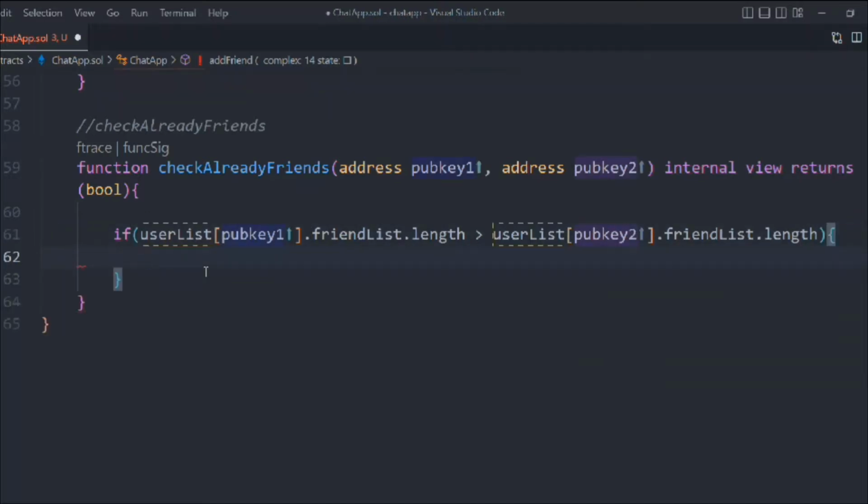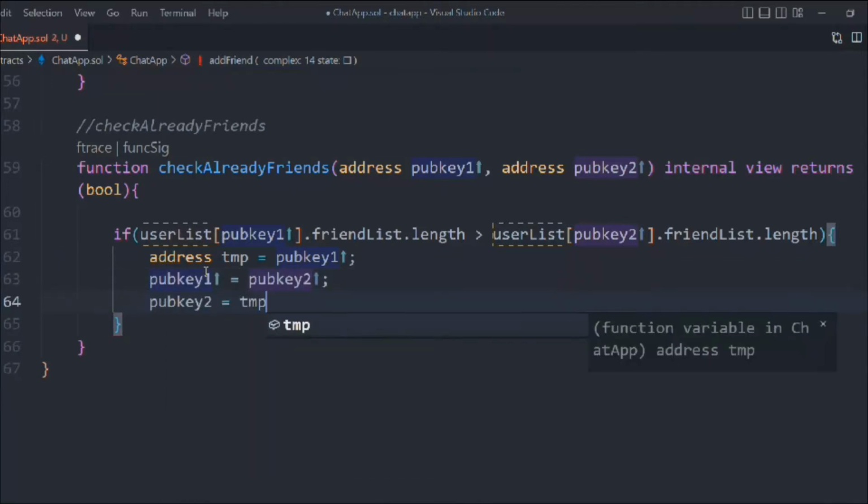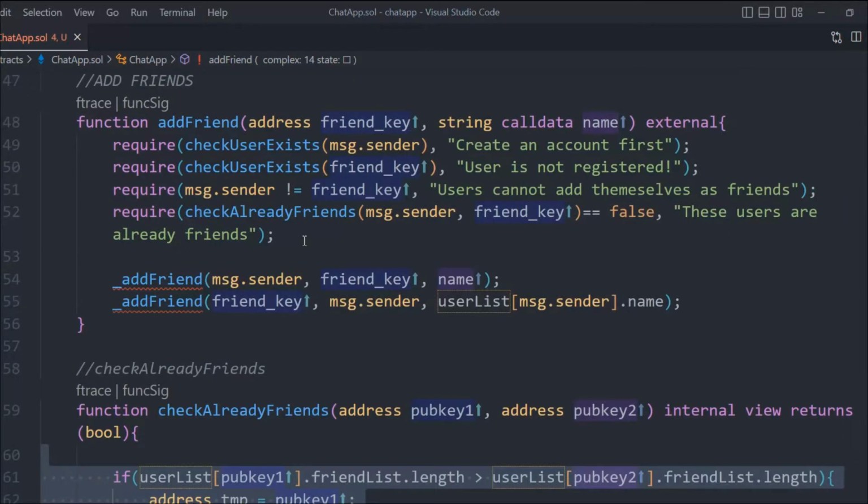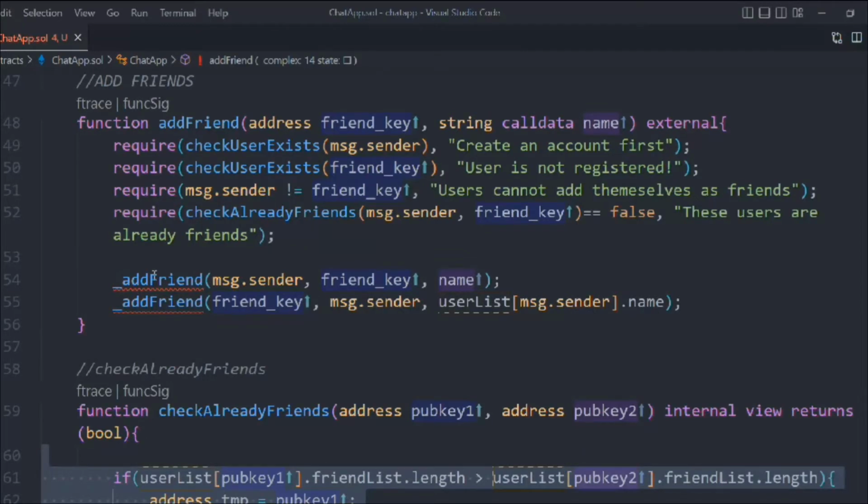This is a very simple check. All the users we have inside this user list, from there we are trying to identify based on the addresses. Very simple logic, the same kind of logic we have already followed in JavaScript, the same thing we are doing here. Once this condition gets fulfilled, we simply get this temp public key, the same 1 to 2 and then 2 to 1. We are simply updating with one another and making a connection between them. That looks pretty fine to me.